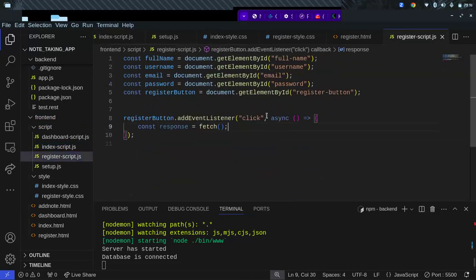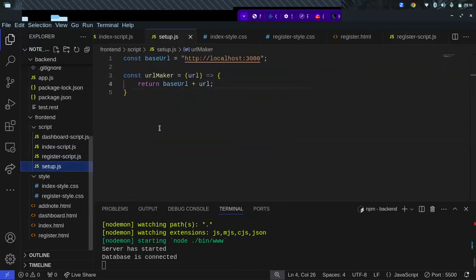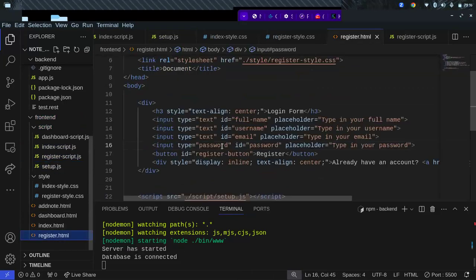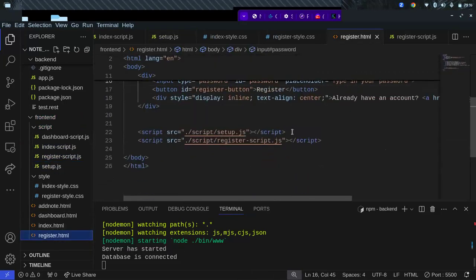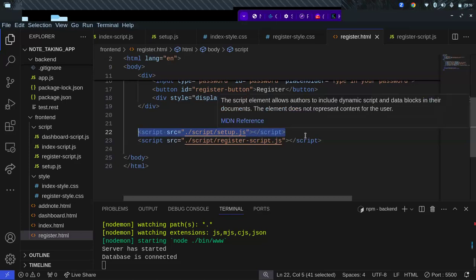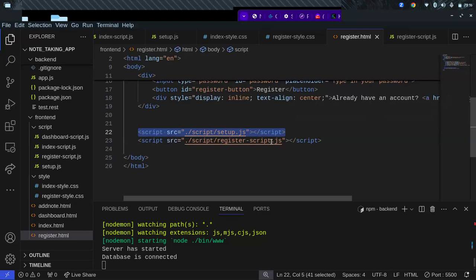If you guys have any question, you can ask. The URL maker is coming from this setup here. See it here, URL maker. Let's come back to register. I imported the setup above register. Since this is imported first, everything about this code can be accessed in register.